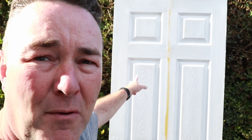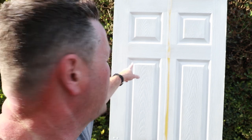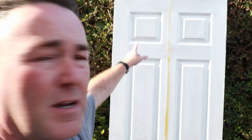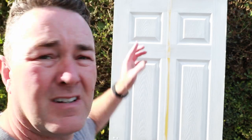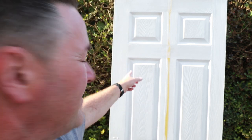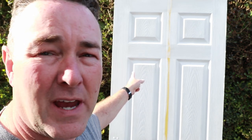Because although it went on a bit better being on a satin finish, I rubbed that door down before we went on air. It was rubbed down and dusted off, just light to break, because it was a good condition door. That still pulled like a sticky, like treacle. Oh, not quite as bad as treacle. I've got the sun again. I mean, the sun moves around, doesn't it? It's not hot like I had on the previous video for trying it out. That isn't an easy paint to apply.